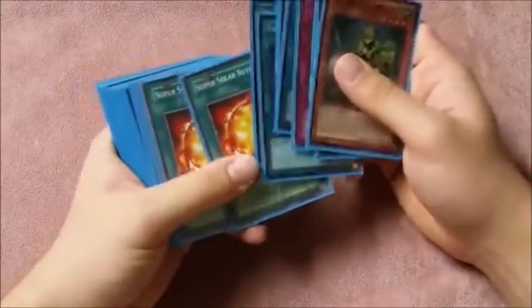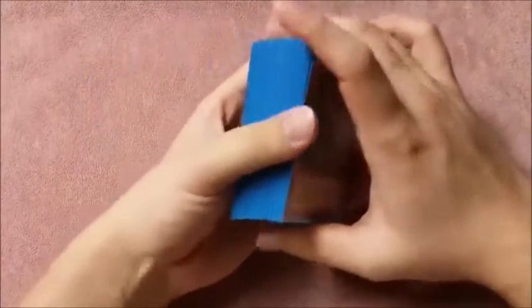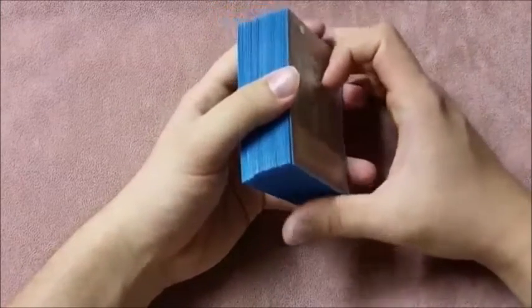I had to draw into Twin Twisters a lot. I might cut something, maybe a Super Solar for a Raigeki, because I lost a game to Majesty's Fiend, and I lost another game to something else.